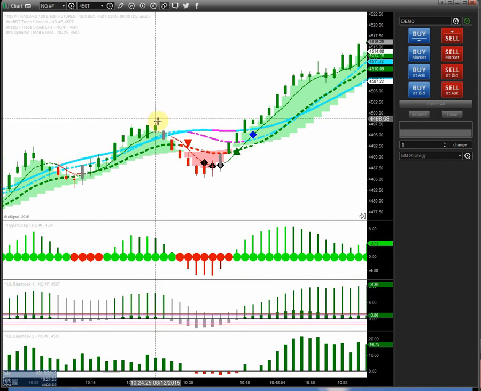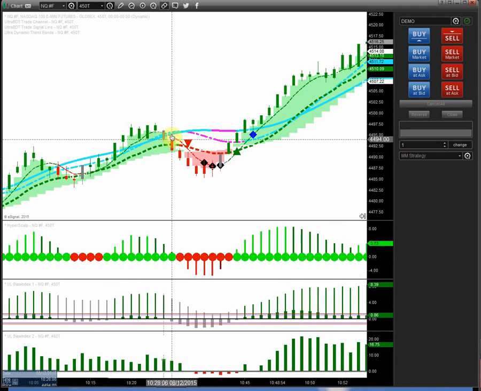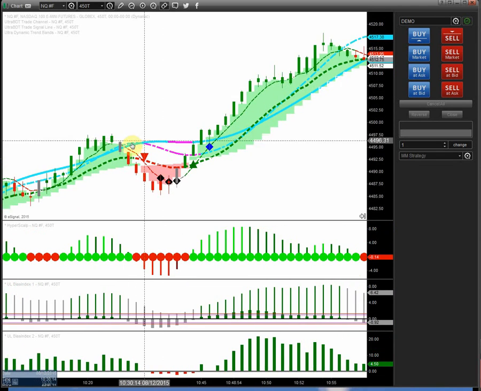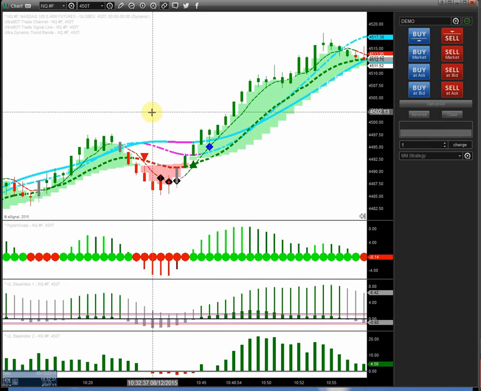So we're just waiting. Now what happened here? Well, you have a flat dynamic trend band after a big steep move up. So there's no sell side trade here because you don't have the matching dynamic trend band colors until down here. But again, the trade was not set up right because it was a big move, and what you're getting is a choppy lower move with a flat dynamic trend band number 2. Remember that rule I showed you earlier? You do not want to trade against a flat dynamic trend band number 2. Just wait a while and let the market give some clarity.